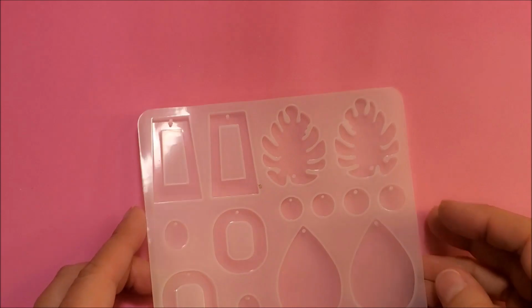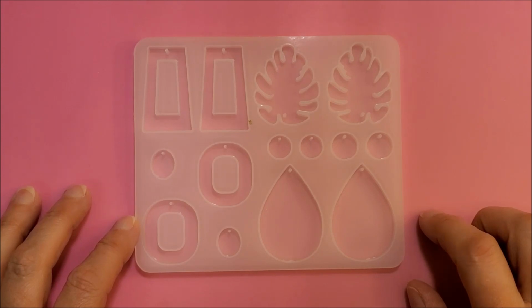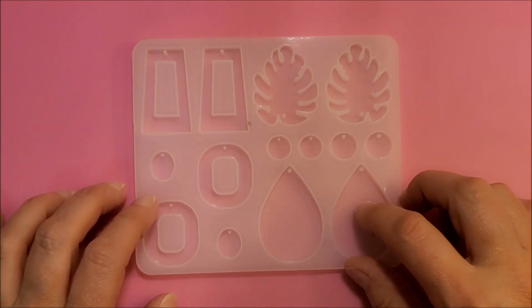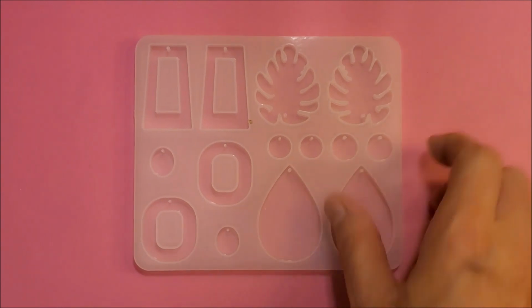And then there was these drop earrings, just various designs, different ways you can put it together. Let's see, these were $1.47 for this mold. Then I have these other earring molds.